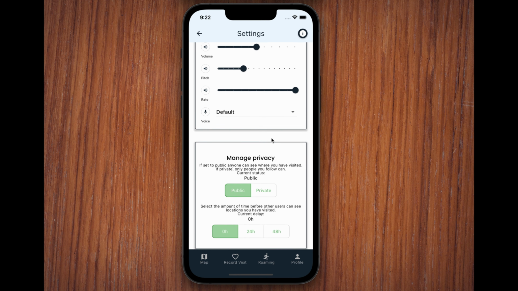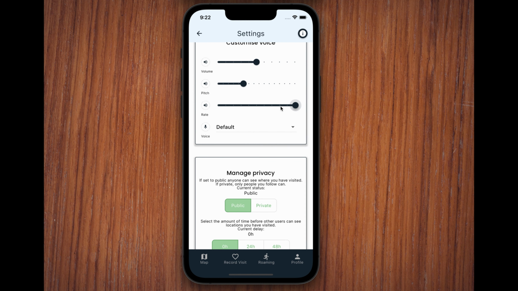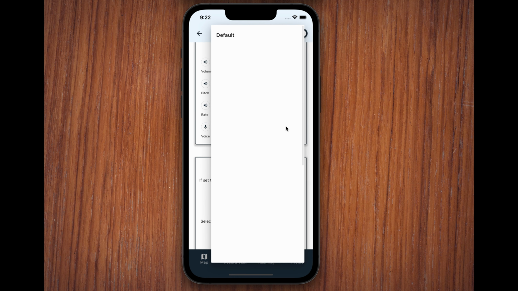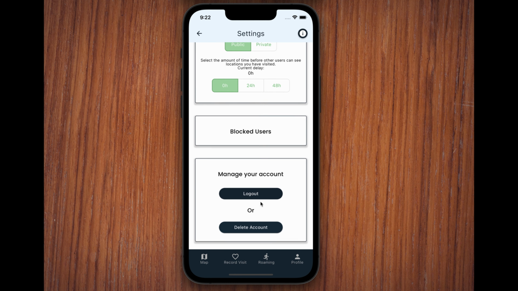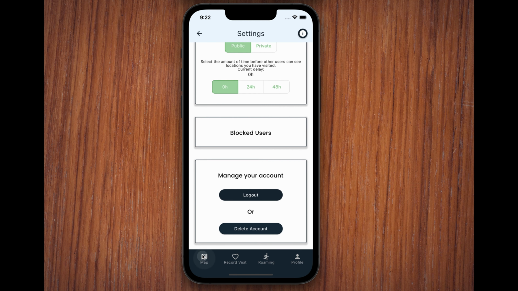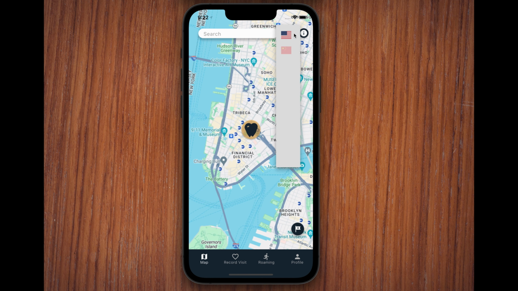Here are the settings of what you can do. You can change the voice, and you can change how fast things are played. It's based on what your phone provides for those settings. Every different phone has a different bunch of audio settings, which voices the text-to-speech can play, which I present to you. And you can also change to one of our 9 languages. So JourneyPal is fully functional in 9 different languages.